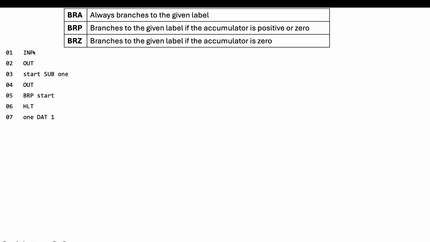So here, we input a number. We're going to output that number. Fine. We're ignoring this label because we're just going to run the line of code after it because we've gotten to it sequentially. So we input, output, we subtract 1, we output that, we branch on positive to start. So in this case, it's going to jump backwards, and that's how we know it's a loop, because in the previous ones, we always jump down for our selection, but here we actually jump backwards, and that's our loop.